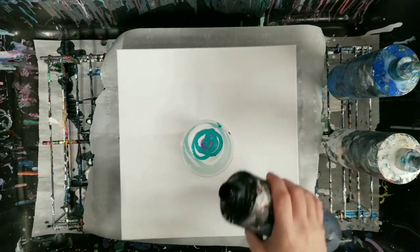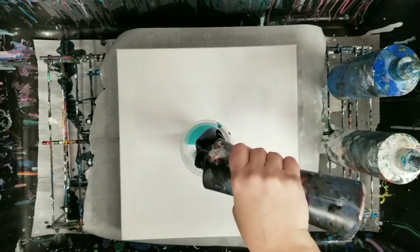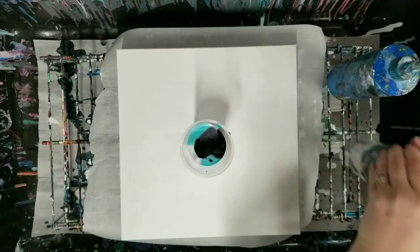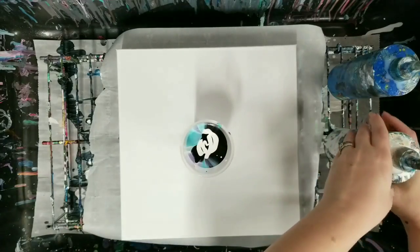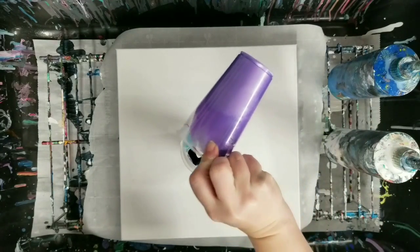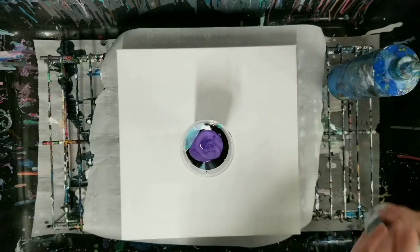This is a 12 by 12 canvas, so I would need about 9 ounces of paint. However, I am also going to put a base of blue paint, so I'm not going to worry about it too much. Do probably maybe about 8 ounces or so. Okay, a little more white and a little more black, and then I think we're good.